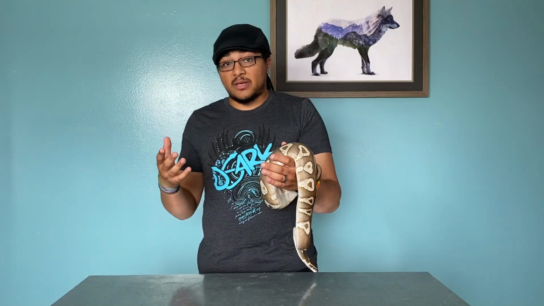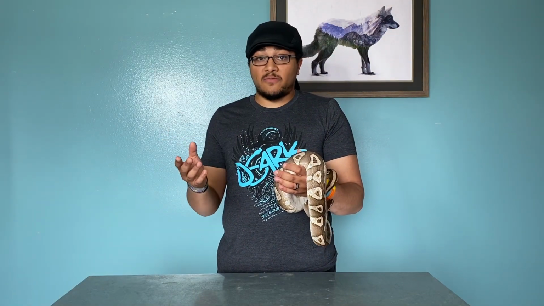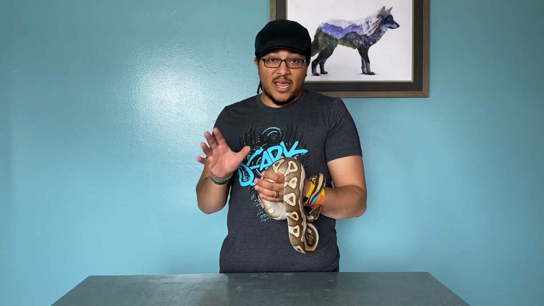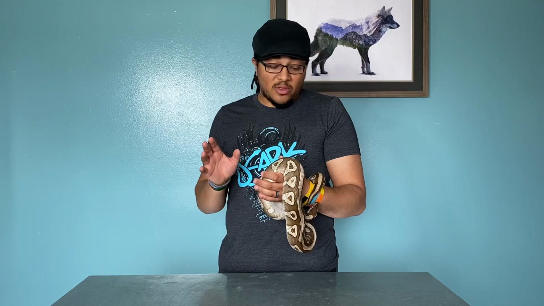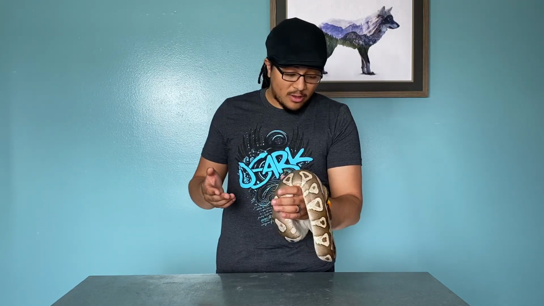She's the ghost Mojave. And so that means she's the incomplete dominant Mojave, and then she's ghost, which is a visual recessive of a hypo line. She can be a bit cantankerous at times. So that's why I'm not going to have her out too long, but I just wanted to introduce the ball python here. The hypo, it's the reduction of melanin.